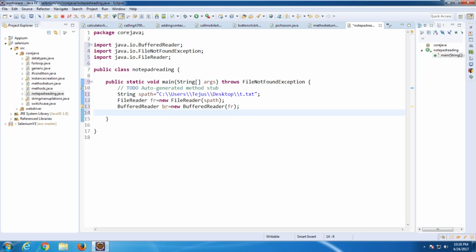So how many lines are there in a notepad? We don't know, right? So by default, in a String variable c, I am saying that there will be some blank, empty information, because once I read the values one line after another, I will keep each in c and check whether it is not null.